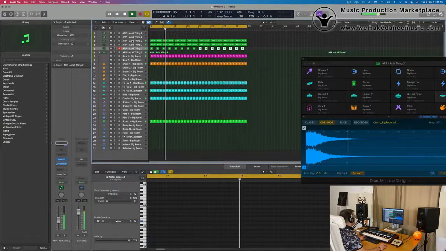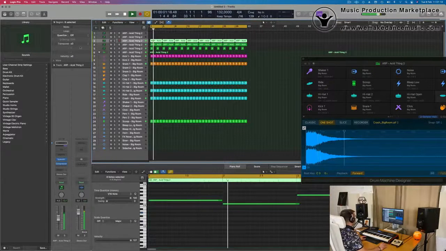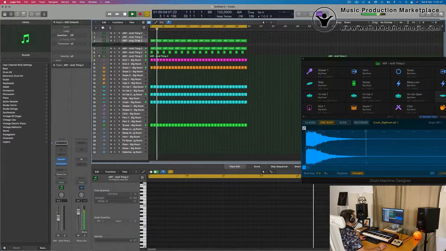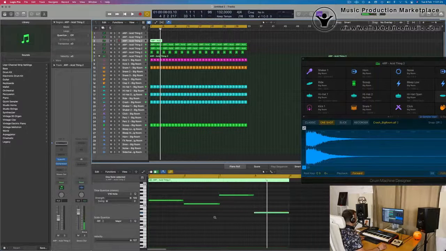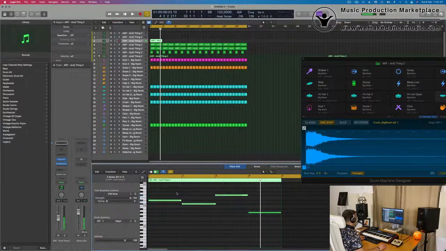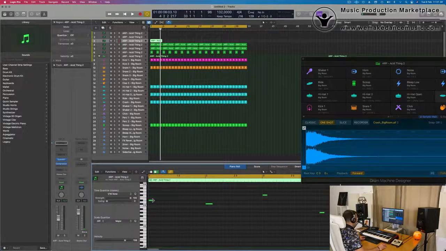I think now we're gonna go into an ARP. That's not necessarily gonna be an ARP. Let's say I will use the keys that I use here, and I will create like a melody with them. I think it's always a safe bet to reuse. So it will have familiarity because of course it is the same keys, and at the same time I can create an ARP that will be my own, that will be with a sequence that I create.